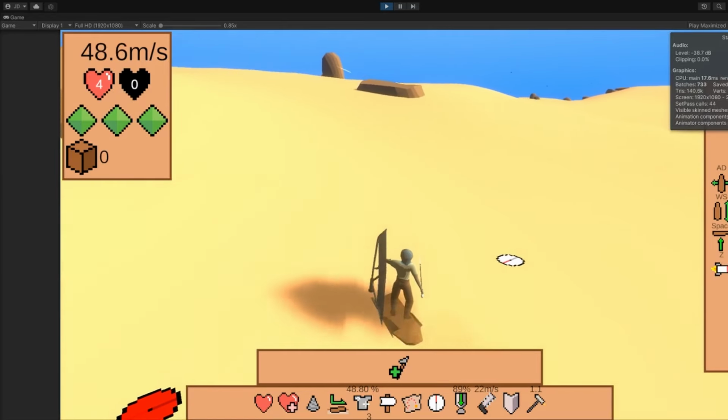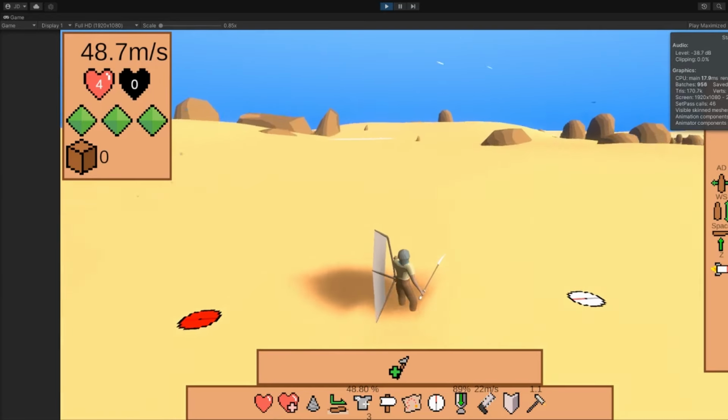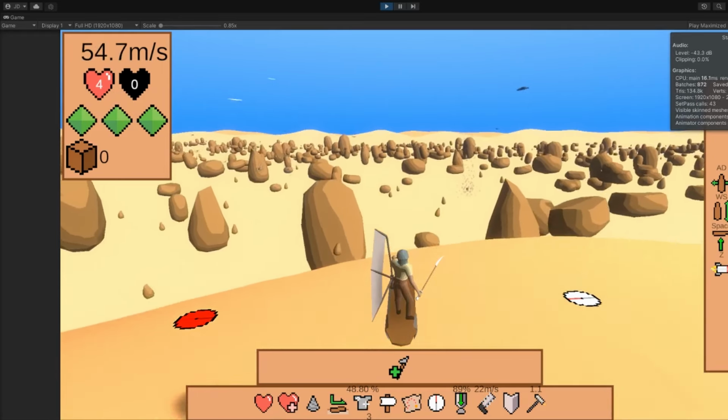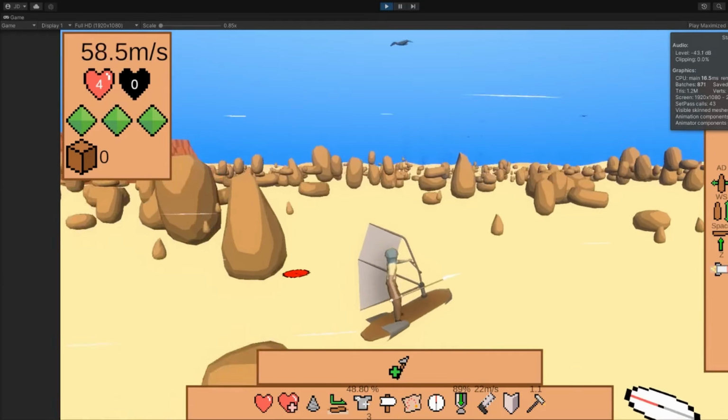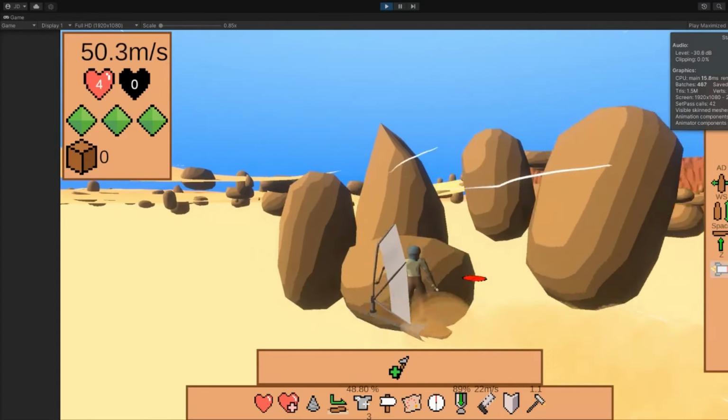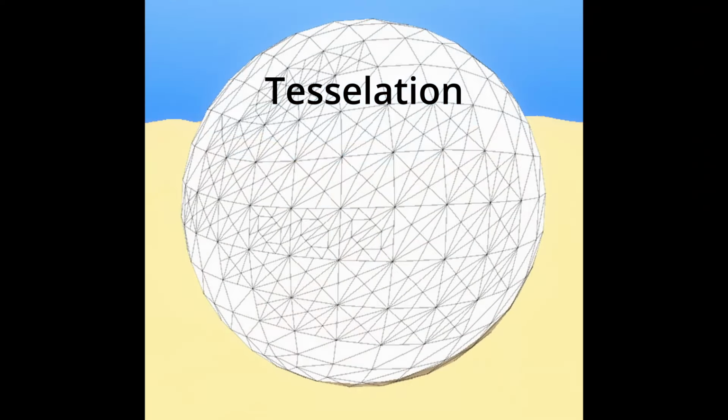Now, if only I could take this Bezier curve interpolation and carry it over to the rendering side of things. As it turns out, I can, using a type of shader known as a tessellator.